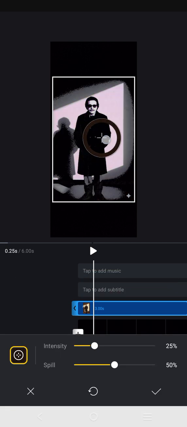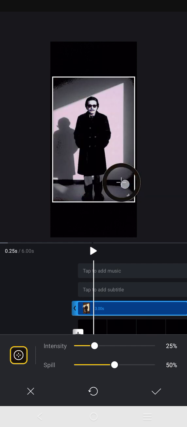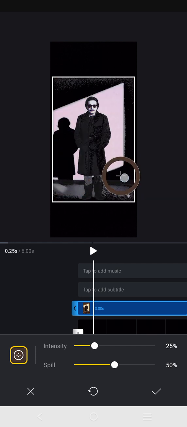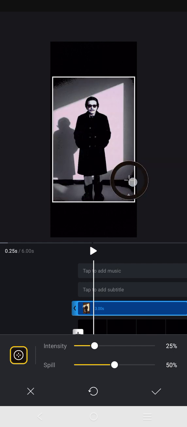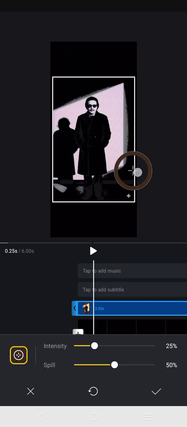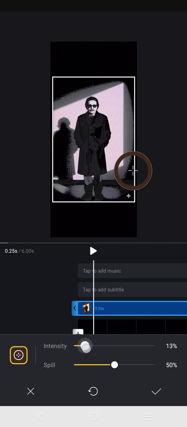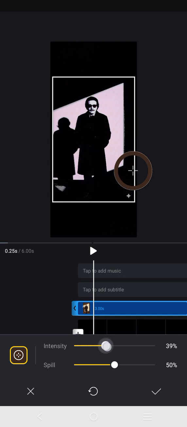And after that you can move this chroma and you can move the section or the object that you would like to remove the background, and you can adjust the intensity.